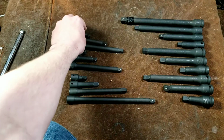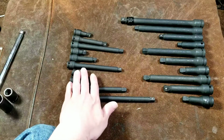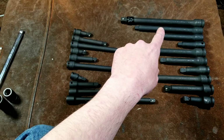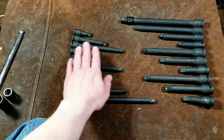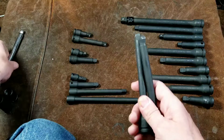Also, as far as I know, these are all 3-piece sets except for the 3/8 inch drive impact extension which was 4 pieces, and the locking half-inch drive extension, that appears to be the only one Harbor Freight sells. A couple things to mention about the newer and the older versions. Let's take a look and we'll compare against the Mastercraft.